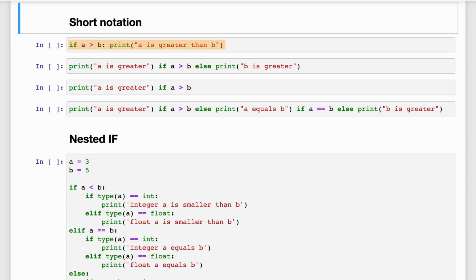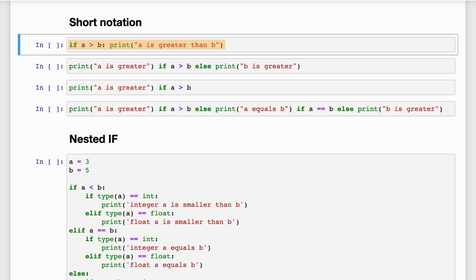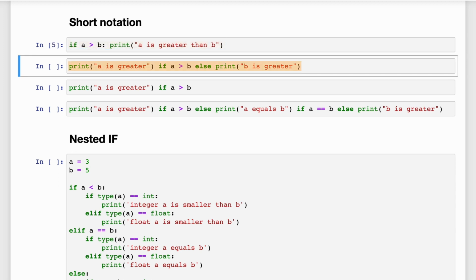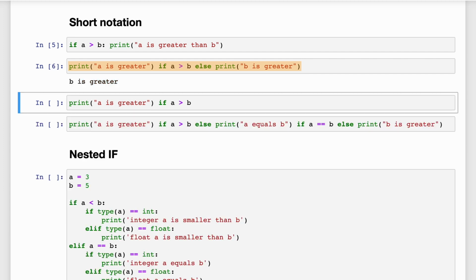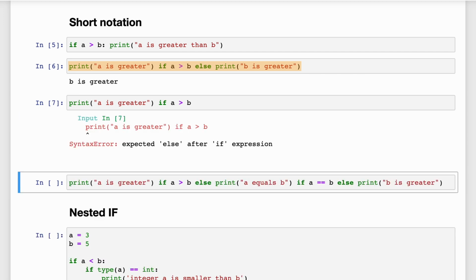Python also allows a short notation of the if command, in the event that only one command is to be executed after evaluating the condition. The first example shows a shortened condition without an else branch. In the second example, you can also see the else part and the notation is a little different. However, if we try to use such a construction without the else clause, the interpreter would throw an error because it is mandatory for this notation. Finally, the last example of abbreviated notation, which allows you to write even 3 conditions on one line of code.